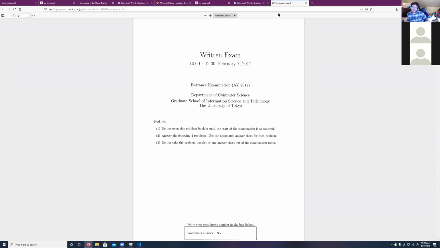This is the exam from 2017 for the University of Tokyo, also known as Todai, which is like the best university in Japan. It's a public university. The public universities are actually considered to be a higher tier than private universities for some reason. That's what I hear. I might be completely wrong. But anyway, this is the entrance exam for that year.